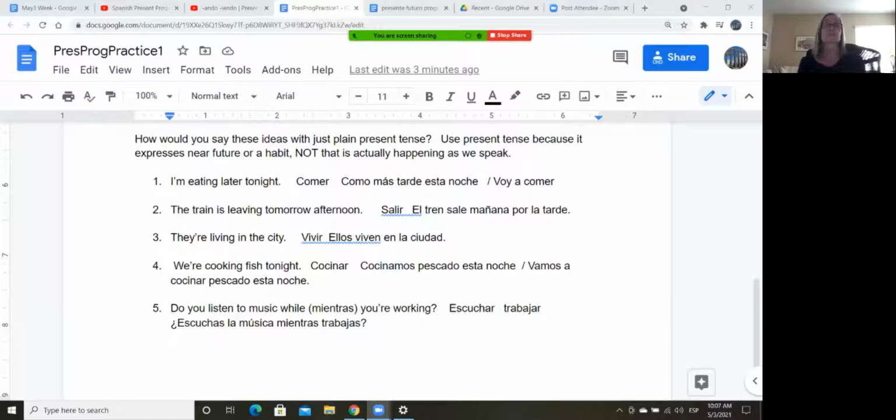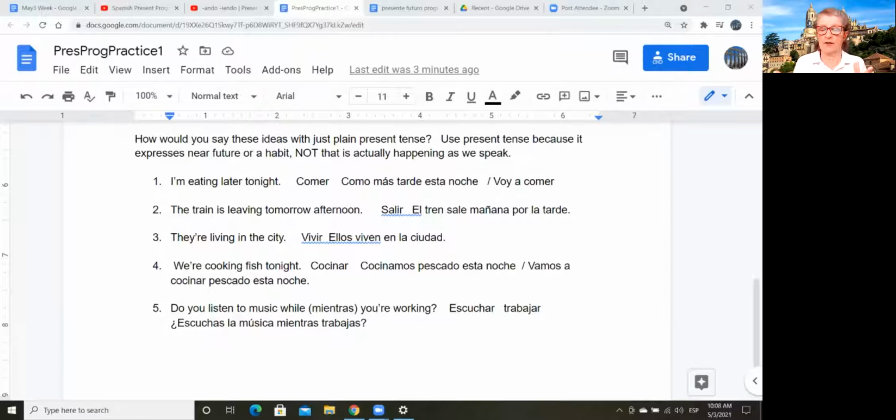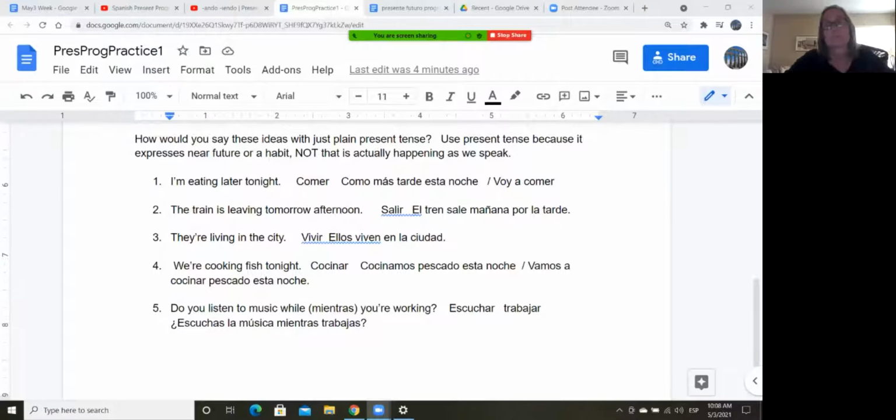So no estar is needed then, no, to be. You are. No. Okay. For this, no. And the reason we won't use estar with trabajar here is that we are not talking really about what you are doing this minute. Do you listen to music while you're working? And it's talking about a general habit. The idea behind this sentence is the habit that you have, what you're accustomed to doing in a general day, any old day, but not necessarily that it's going on right now. And so that's why it does not go into the estar and the ando or estar yendo kind of formation. Right. Eso es. Okay.